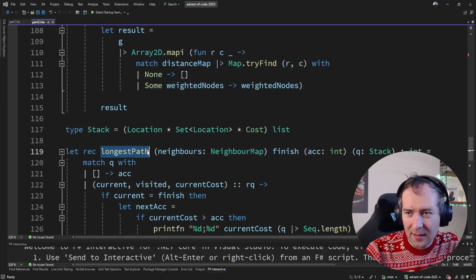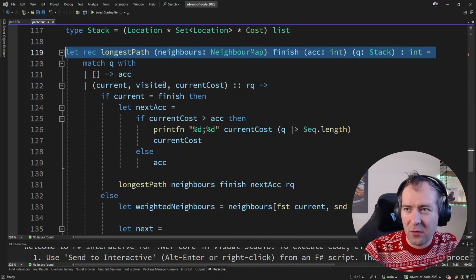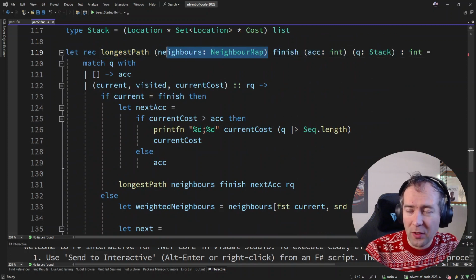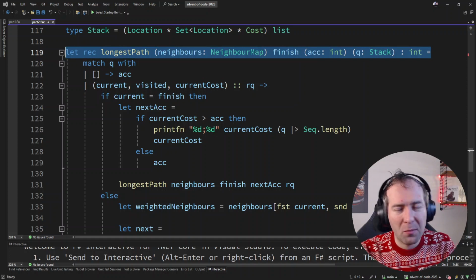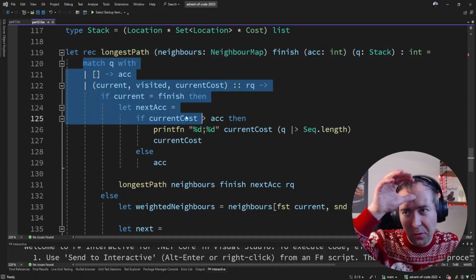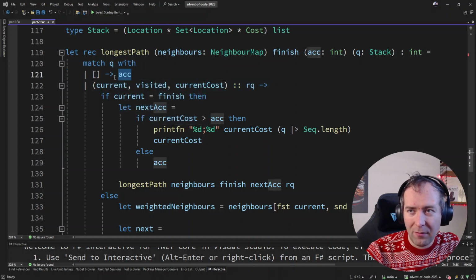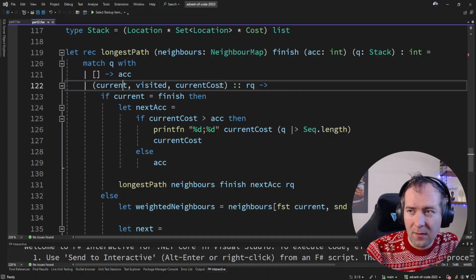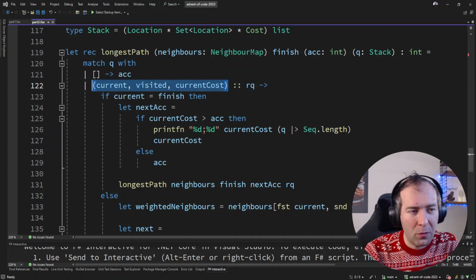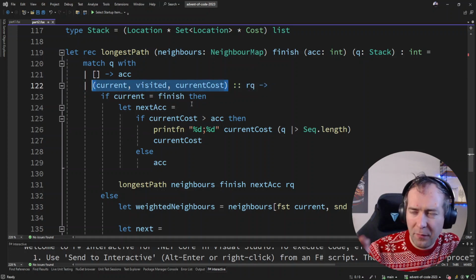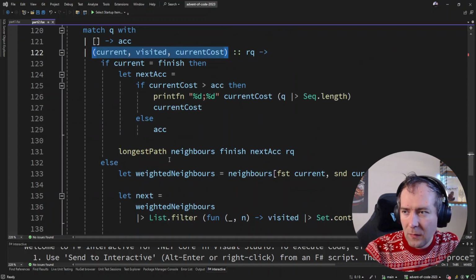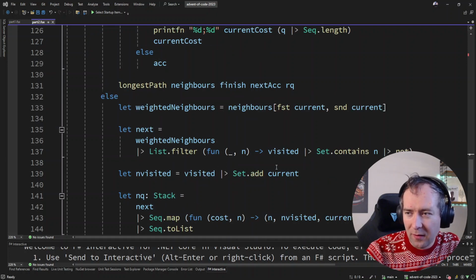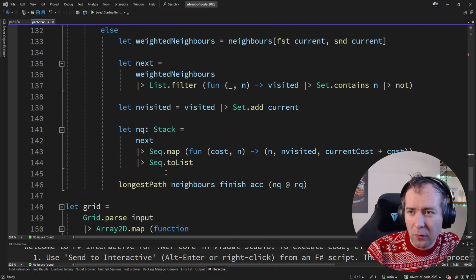And if I have my adjacency list, this is the longest path algorithm, as you saw, which takes this new adjacency list, and for the rest, it's the bug-free version of what we had for part 1. So it's a pattern match on the queue. If the queue is empty, we have our maximum path in the accumulating value, and otherwise we just visit the next element in our queue for the depth first algorithm, and we continue on. So this is very similar to part 1, but there were some bugs in there that are now removed.